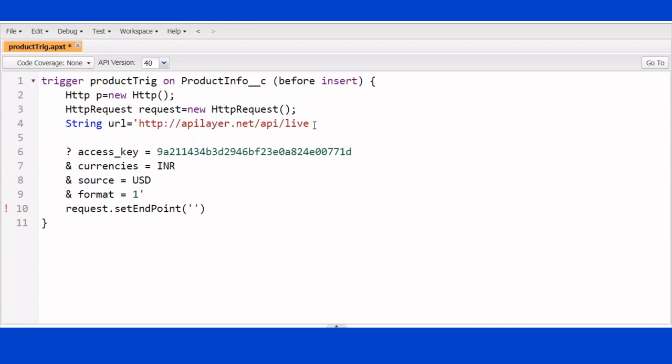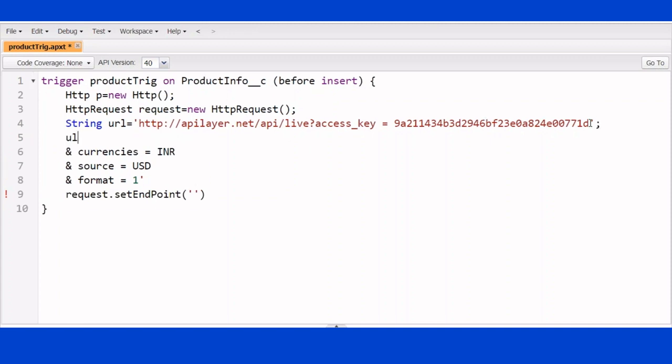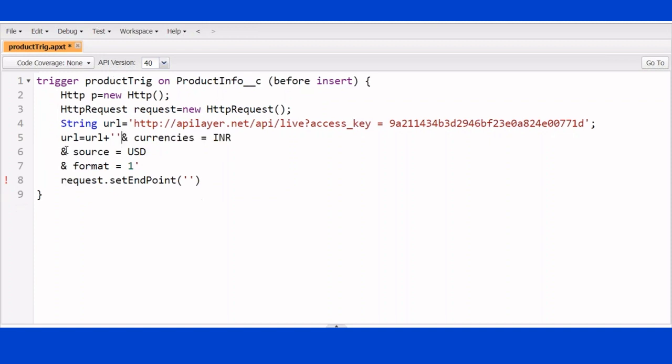Make the request. So here, access key equal to access key. Then we have URL equal to URL plus rupees. Why are you following this format? Because the documentation has given me this format in which you have to make a request. The documentation has told me, boss, if you want to make a request to this third party system, this is the format in which you have to make a request.